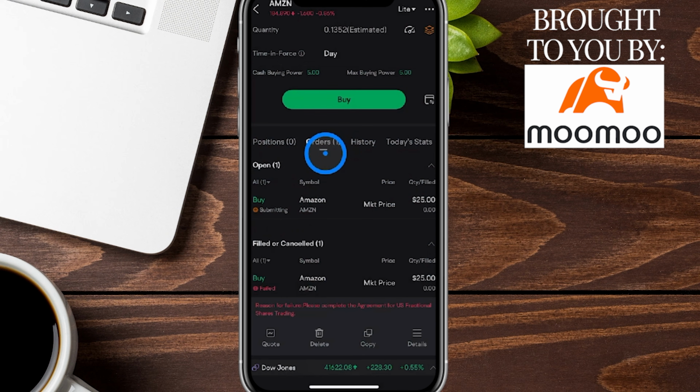Now, we actually are filming this just right as the market was closed, unfortunately, so we did miss out on that going in for the day. Now, again, because we did miss out on the time in force for being during the day, this will not go through for the next business day. So we'd have to either redo this order, or we can change the time in force over to GTC, which stands for good till canceled. Once it's purchased, it's going to go into our position holding right over here, and we are officially purchasing our first stock in our Moomoo account.